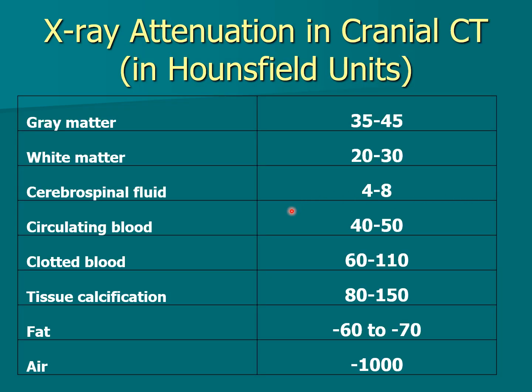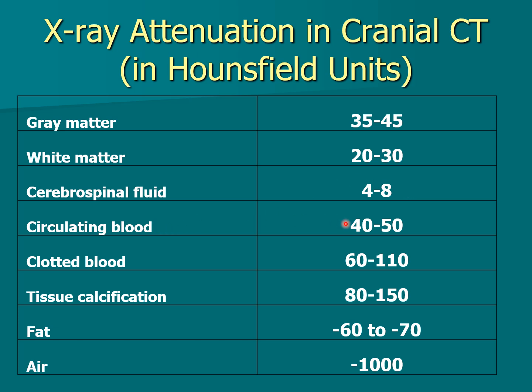I put this in here at different places in your book and at different references. It's going to give you different Hounsfield units or CT numbers, but this is just so you can get an idea. You can see that the gray and the white matter is very close in its density, and it overlaps a little bit, which is why sometimes, if you don't use a narrow window, it is hard to tell the gray and the white matter apart. The cerebrospinal fluid is basically zero because water is zero. This is just a little bit more dense than water, so it's going to appear dark in the head.